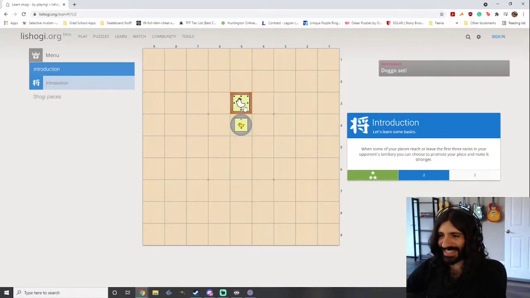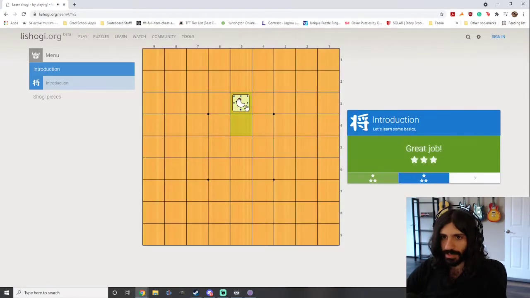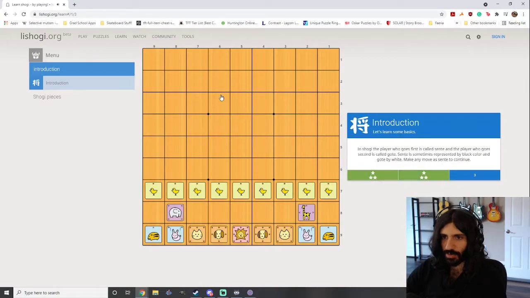Aw, hell yeah, dude. Oh, do I get to under promote? Is that what this means? I do get to under promote. Wait, okay, what does the chicken do though? All right, now it can move in all of these directions or back, okay.